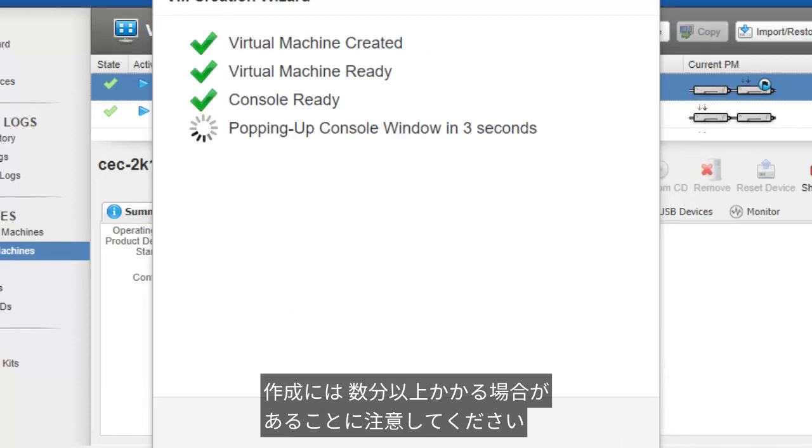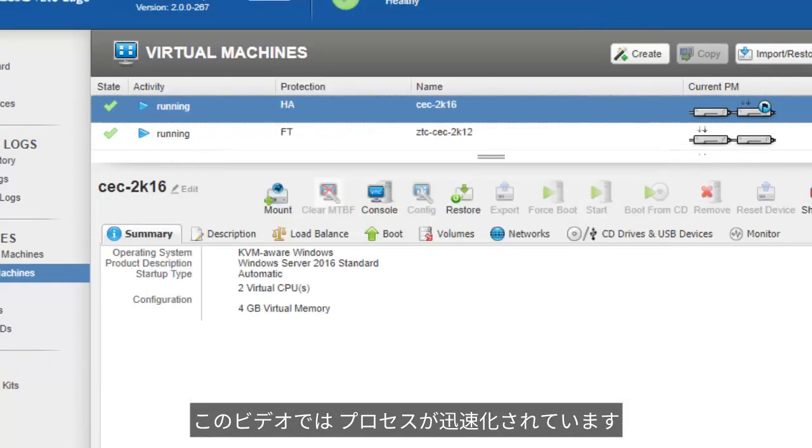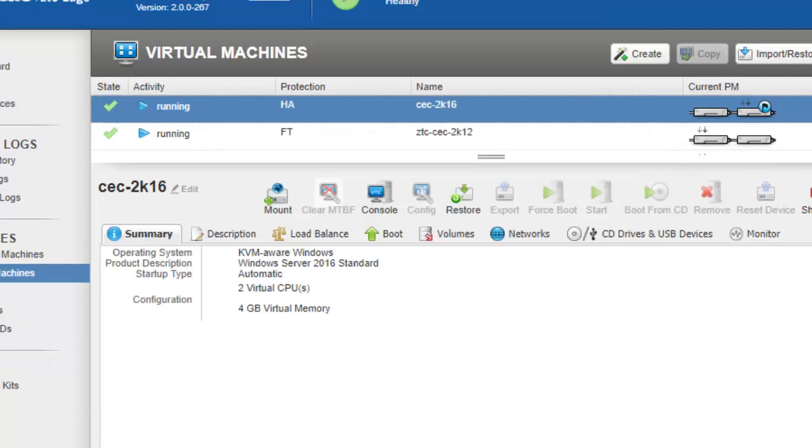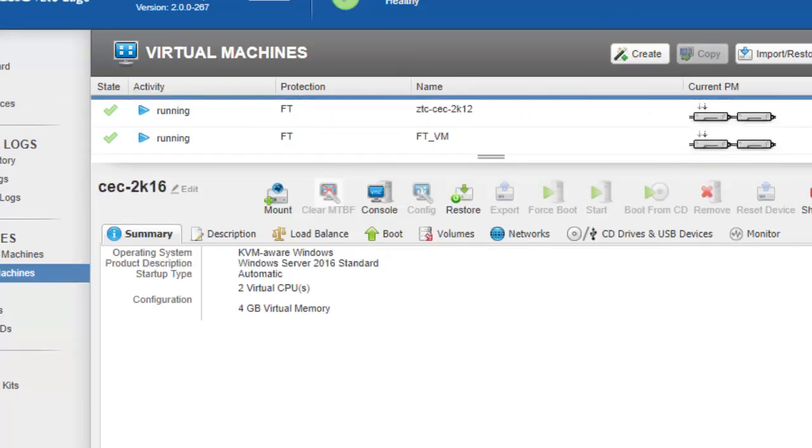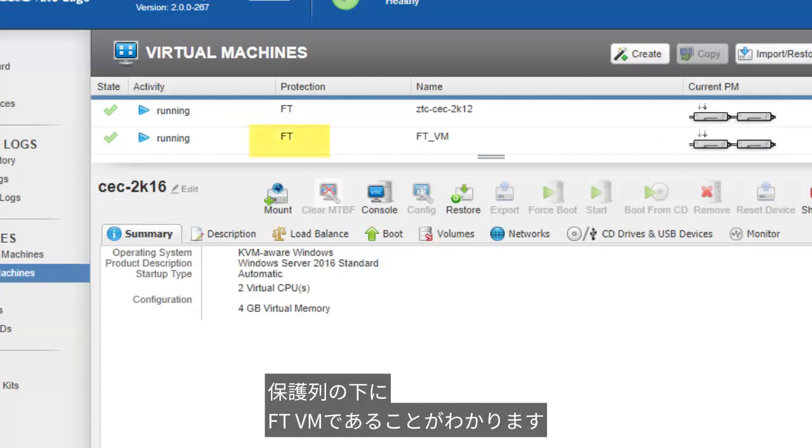Please note that the creation of a VM may take several minutes or longer. The process has been expedited in this video. Once the VM has been created, you can see that it is an FTVM under the Protection column.